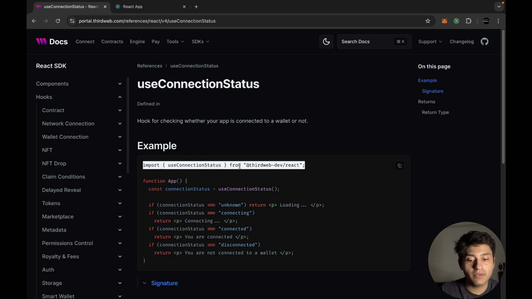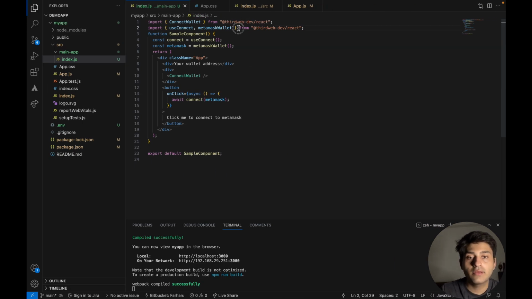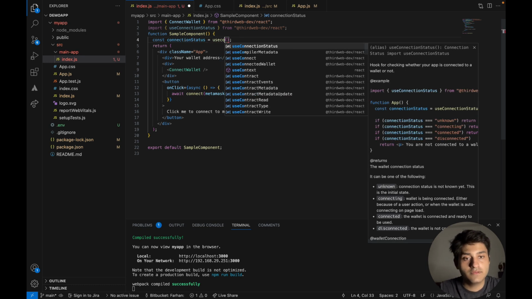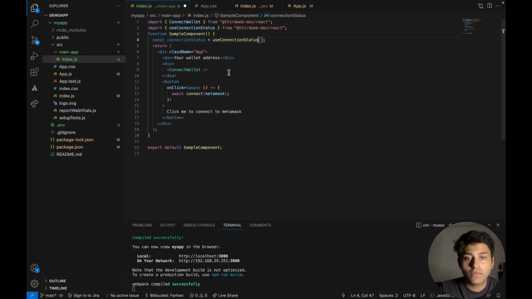Now let me copy this and paste it here. Let me remove this line first, and let's call it connectionStatus. Connection status, since that's what the hook does. It gives us the connection status.